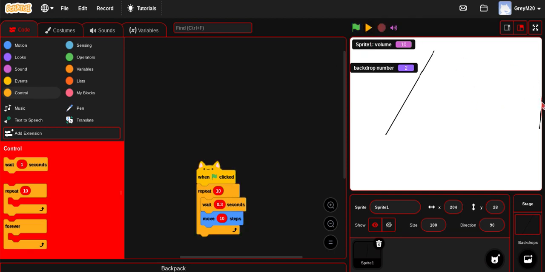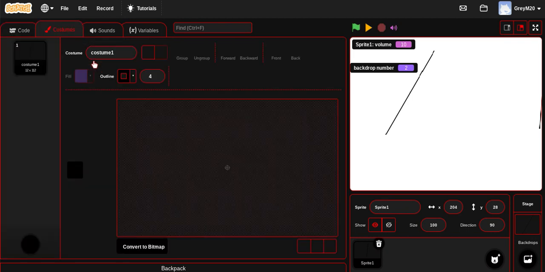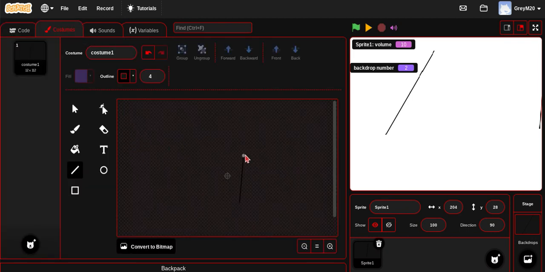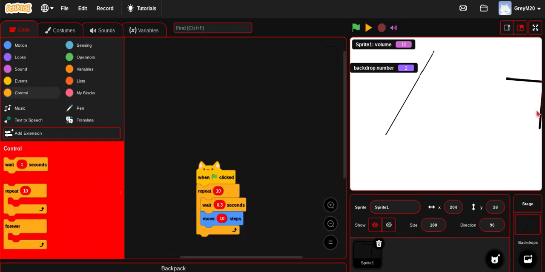Also, we can drag this guy. If I just click him, it's pretty hard to click a stick. I'm going to make him bigger, because with the stick tool, you can make things bigger. Now it's bigger, so I can actually click him.